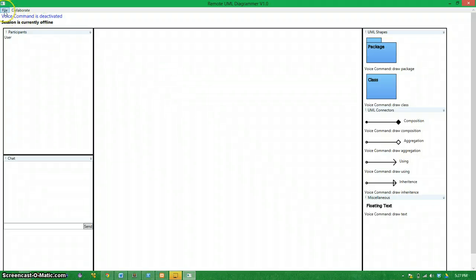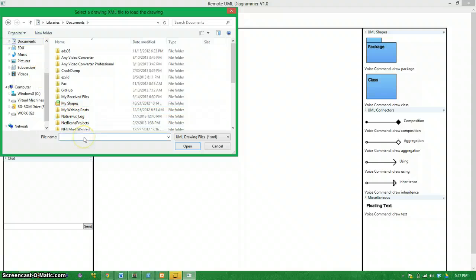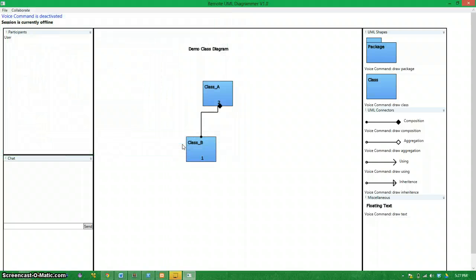So let's go ahead and hit File, Open. So I find the XML file and I say open it, and there you go.